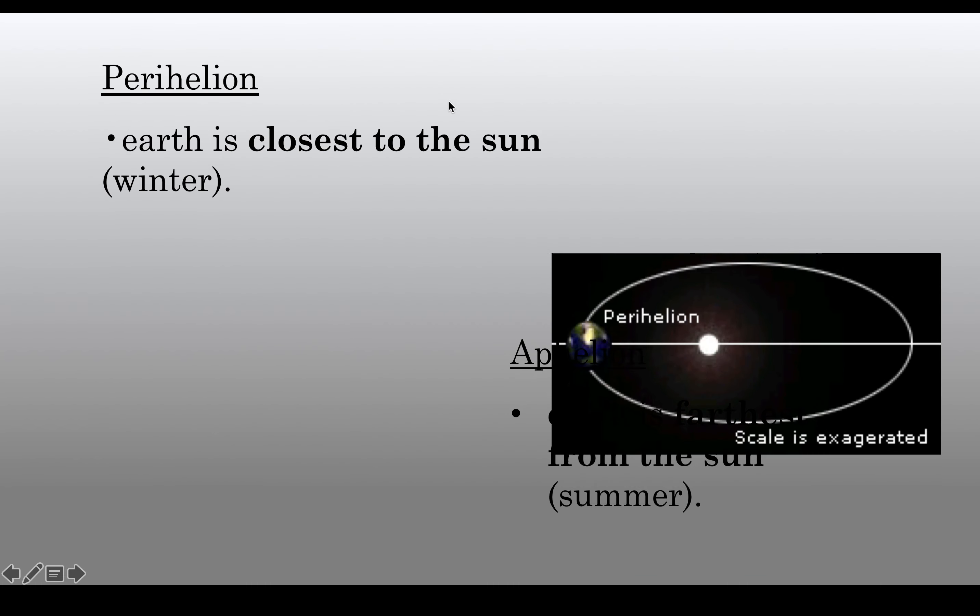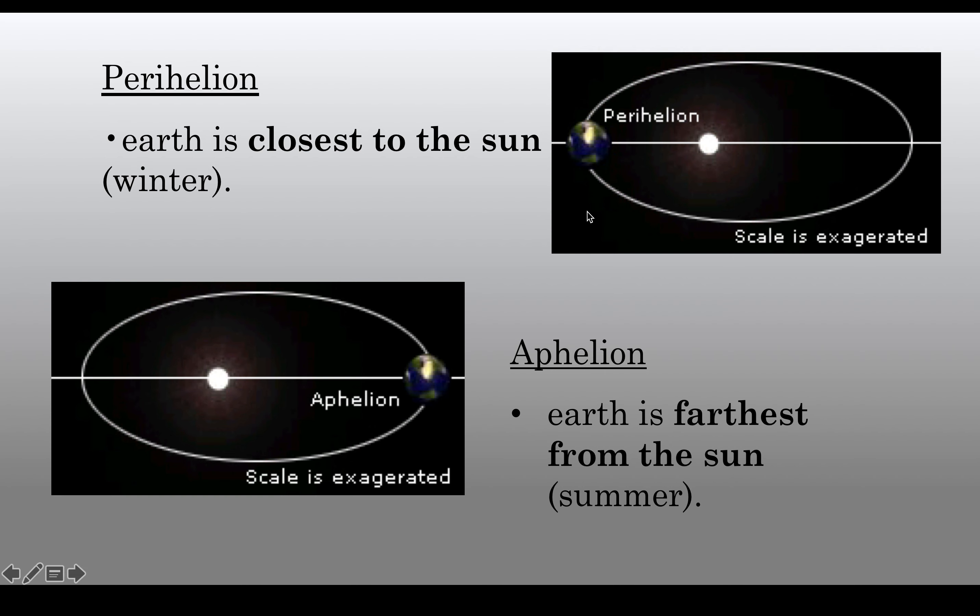Now, as we move around the sun, we actually do not move around it in a perfect circle. We move around it in an oval, which we call an eccentric circle. It's called eccentricity, and it's a measure of how oval or circular a planet's orbit is. No planet has a perfect circle. If you look here, the perihelion, we're actually closer to the sun, and this is actually when we're in the winter. We're actually closer to the sun in the winter. The reason that it is winter is, again, because we are tilted away from the equator, which means the most direct sunlight hits the southern hemisphere, not the northern hemisphere.